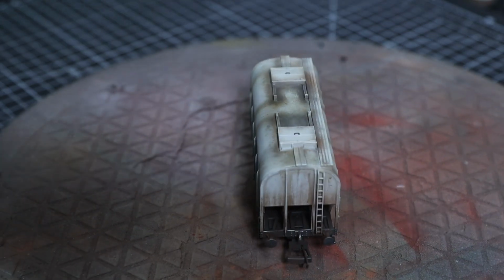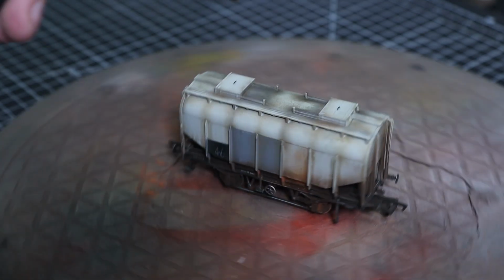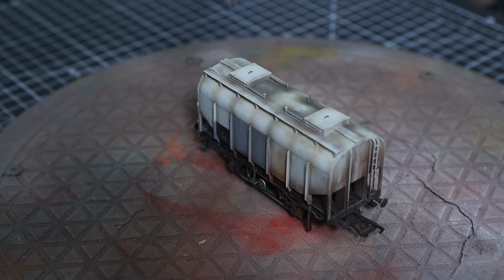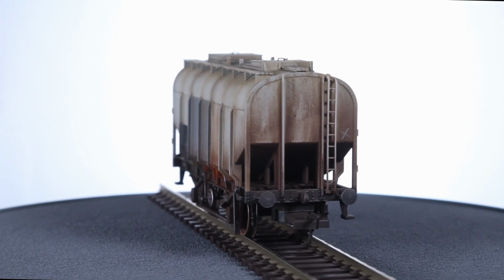And then Vallejo varnish, this matte varnish, and that seals everything in, so it's easier to handle, and we're not going to run the risk of the weathering powders coming off. And that's it, it's done.